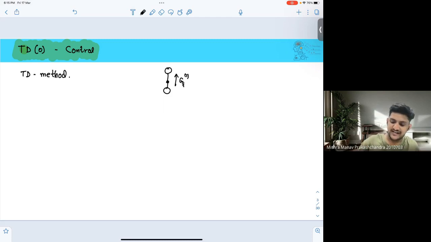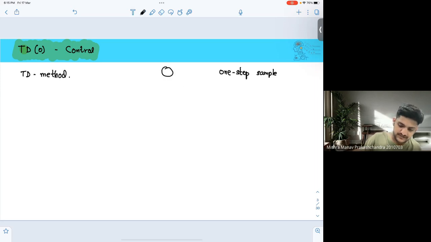So what the TD method does is it does a one step sample. So that means given state S, I will take action A, reach state S prime. Okay, I should draw this bigger. Given I am in state S and I take action A in order to reach state S prime.